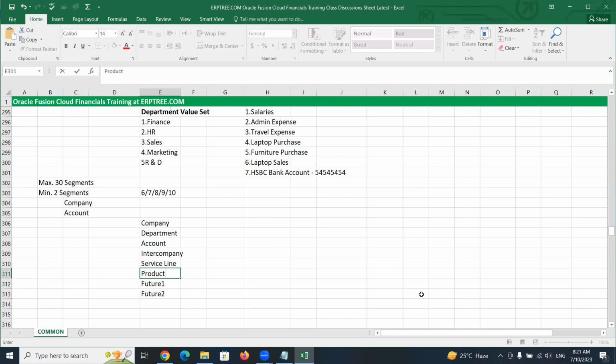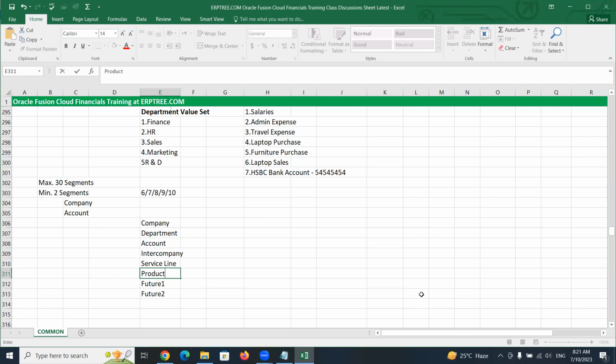Based on that, they set up the chart of accounts. So the purpose of the chart of accounts is, as per company reporting requirements, we have to create the chart of accounts.